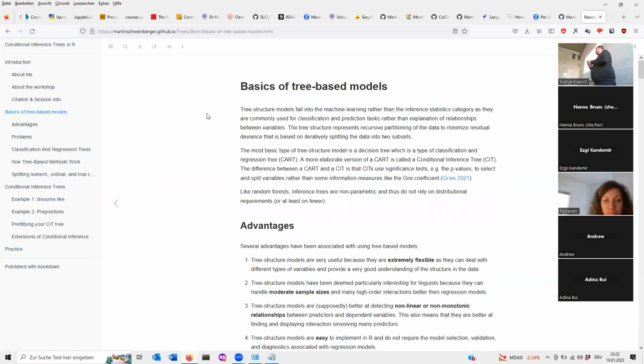Everybody eager to learn about tree-based methods? Yeah. Okay. So some of you have used statistics in your work, right? Typically, when we're using statistics, we want to find out something about relationships. All of inferential statistics, all of quantitative analyses, is mostly concerned with finding out about relationships. So we want to find out how does X affect Y, right?